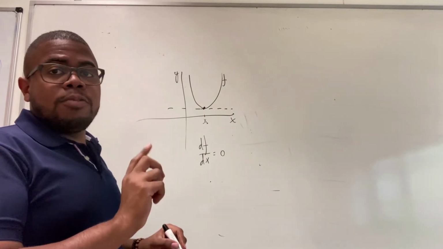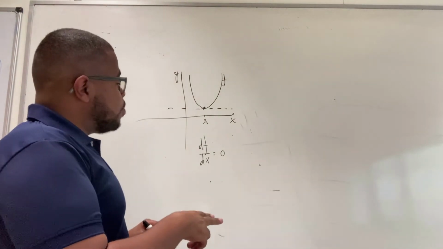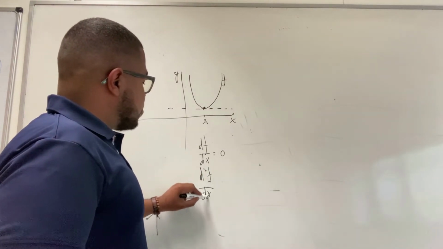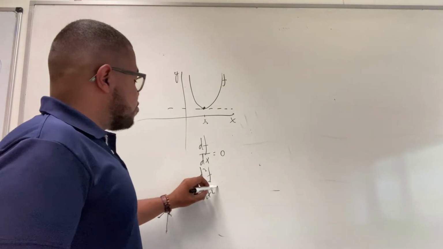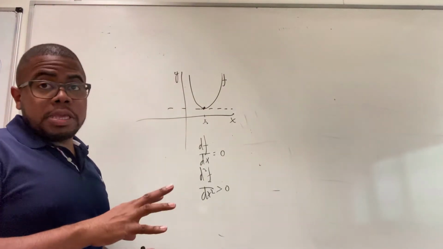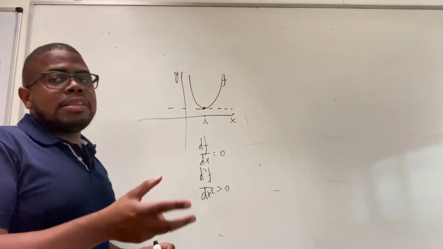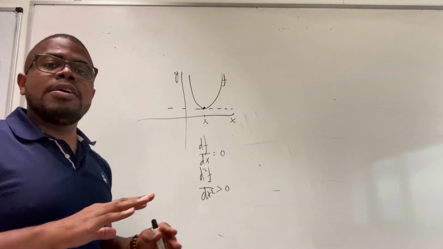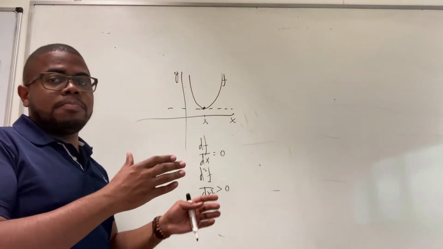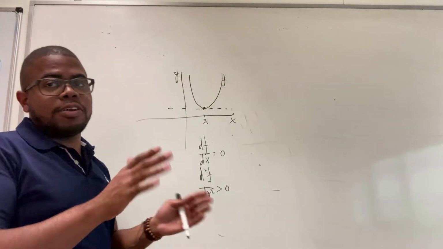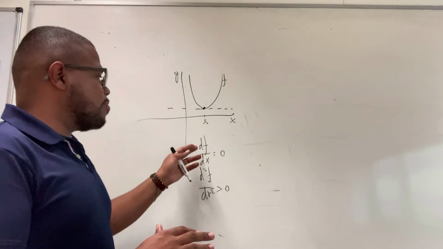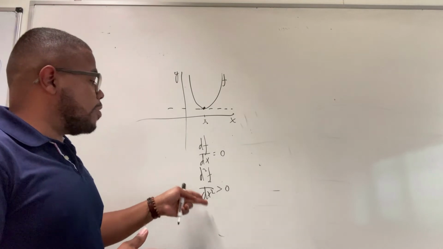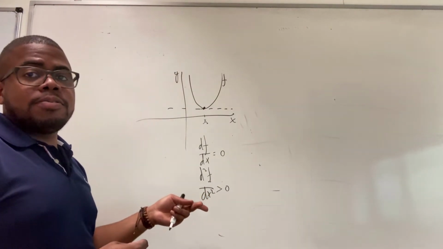And not only that, if you want to know if it's a minimum or a maximum, then you have to take the second derivative. If you take the second derivative of f with respect to x, and you notice that it is bigger than 0, then you know that you have a minimum. I'd highly recommend you check a calculus textbook for the reason, but those of you who happen to know, it is because of the inflection point and how it goes from negative to positive, etc. But details aside, in essence, you want to know when the derivative is 0, what the x value would be, and then if you take the second derivative, whether it's bigger than 0, smaller than 0, or equal to 0.